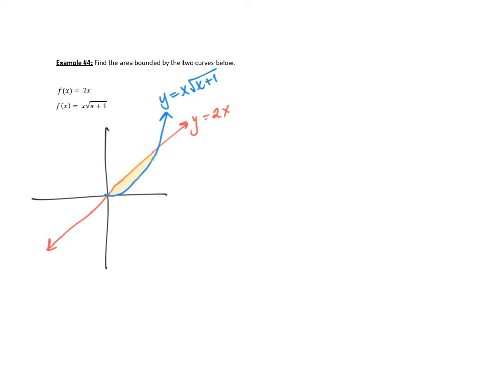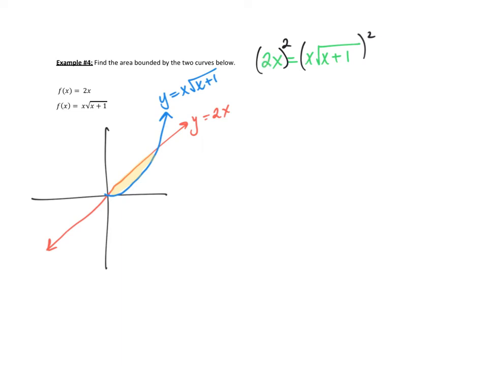So we're going to have to find the intersection, which I'll do over here. I'll do the algebra. So we have 2x equals x times the square root of x plus 1. So this one's a little interesting because there's really no way to isolate this radical except for dividing by x, and it's not customary to divide by a variable. Usually you can divide by just numbers. So we're going to square both sides kind of like we did in the first example.